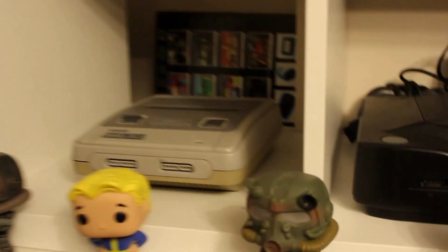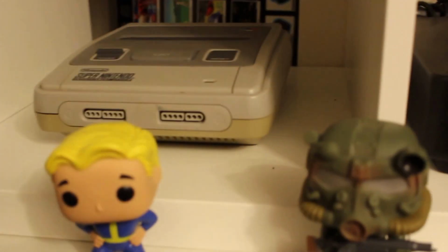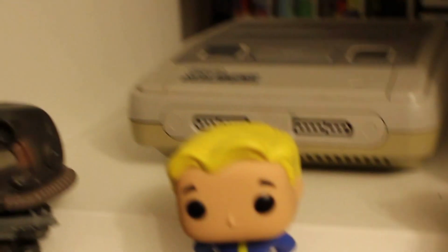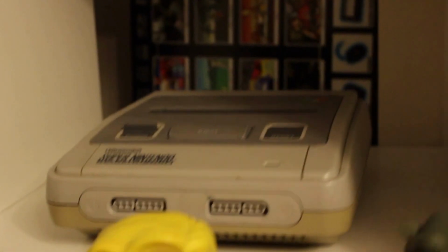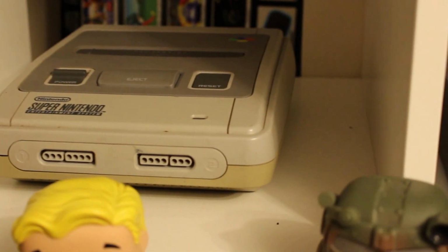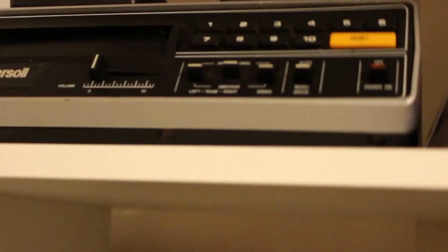Oh look, got another Super Nintendo. I didn't know that was there, so I could take that out and stick something else in there, because I have other things here which really I should. Well, I could take that out and put the TurboGrafx 16 in there. That would be a better idea.